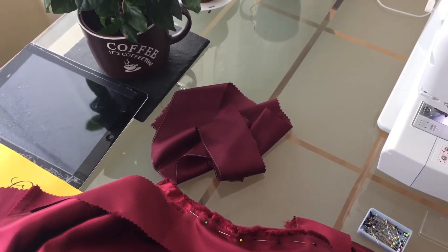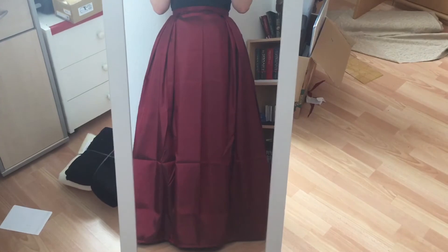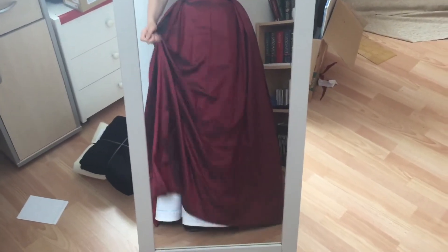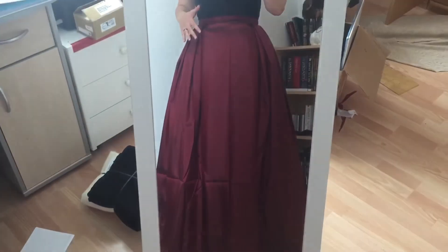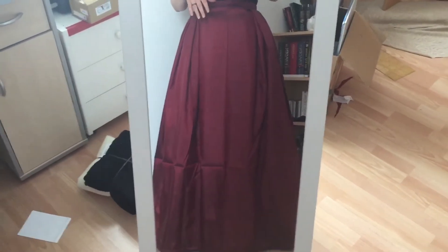I hope I can get the trim for the sleeves and neckline of the bodice out of the small piece of wine red taffeta I have left — wish me luck! I'm pinning down the hem of the skirt and going to machine sew it, because I don't want to invest hours hand-sewing when it'll be covered by a ruffle anyway. I more or less finished the skirt — I need to iron it and the pleats look a little messy, but I'm wearing it over my petticoat and bum pad. The back is satin and the front is this beautiful taffeta. I absolutely love this A-line shape.